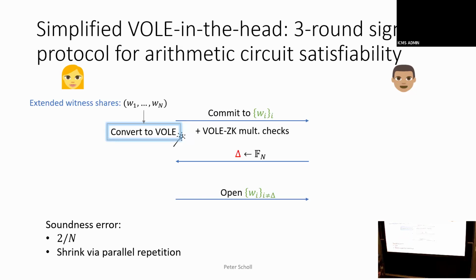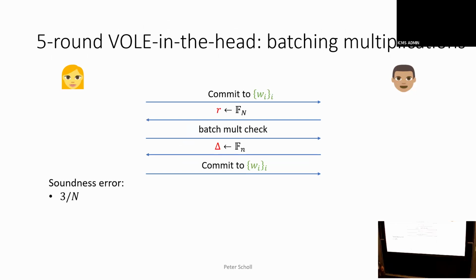So now we're going to build up a little bit to what I think of as the full VOLE-in-the-Head protocol, which adds a couple more optimizations. The first one we already saw last time, it was just batching the multiplication checks. Get a random challenge, send over a single randomized polynomial instead of all the multiplication polynomials, which makes this soundness error. Actually, that's not quite right.